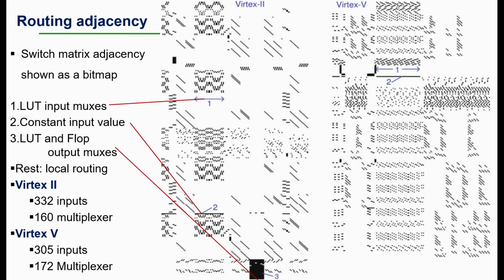What the figure shows you is that the routing is incredibly sparse. That's point 1. Point 2 is how much of the routing is lookup table inputs and how much is for adjacent wires. I don't want to drive you too much into the details here. I'm very low level, I know. But the message is that an awful amount of routing is just the inputs to your lookup tables. That was this figure with the blue boxes that you saw. If you implement such a routing fabric, you have to be a little bit mindful when designing these switches, and we almost get similar density for our routing. Here are a few chips that we did.